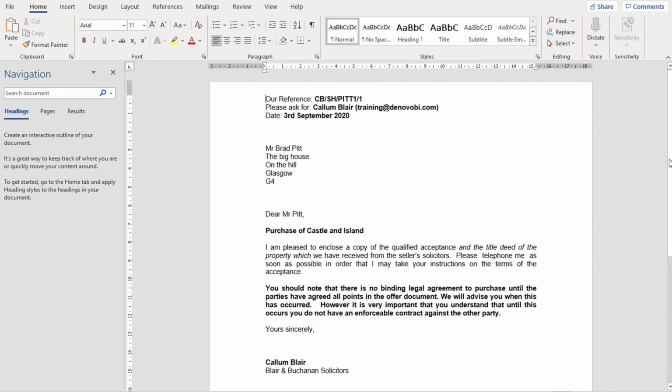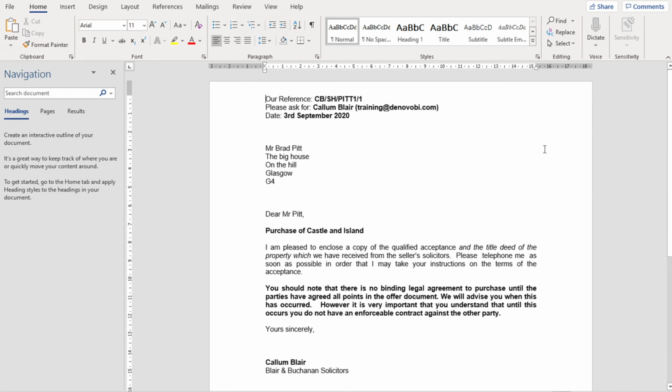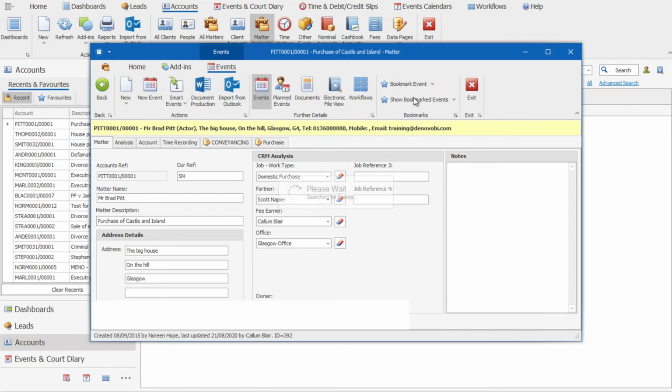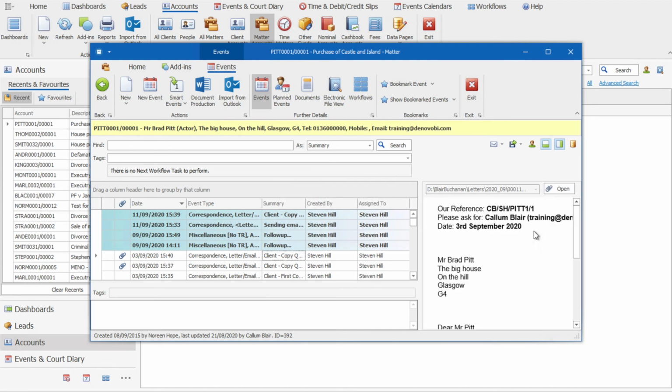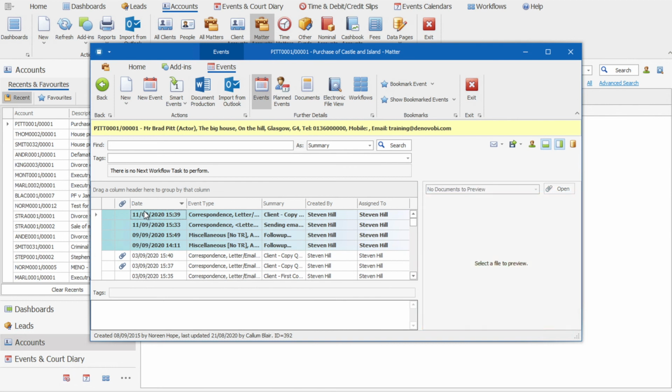So now that's opened on screen, we can make any changes and additions, and we can print the document as required or save it to the event. When you've made any changes to that, if you just click on close that down, we now look at the events view. We have the letter that we've just created, so that's now shown in the preview panel, and we've also got the planned event for a week's time to follow up on that, that's what we created at the end of that.